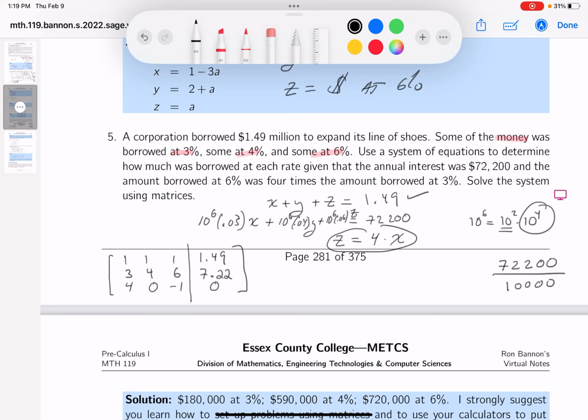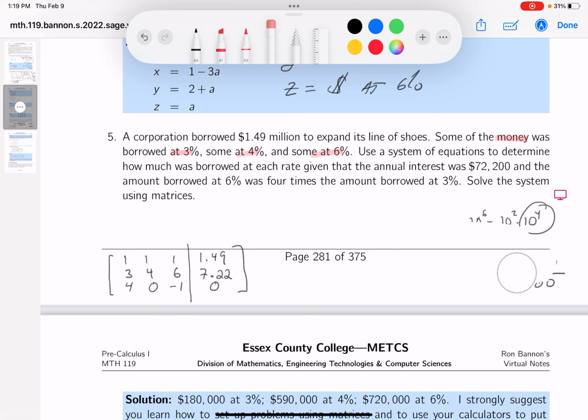So I'm going to say I got my augmented matrix down. And I realize for a lot of students the numbers are awful. They really are. They don't want to deal with them. But I'm going to get my eraser out, and I think I can handle it. Erase this all up here.